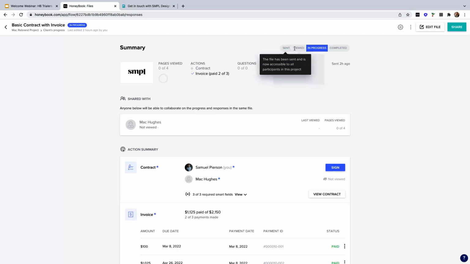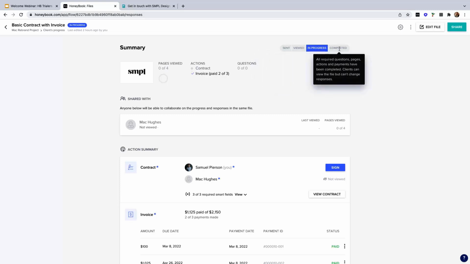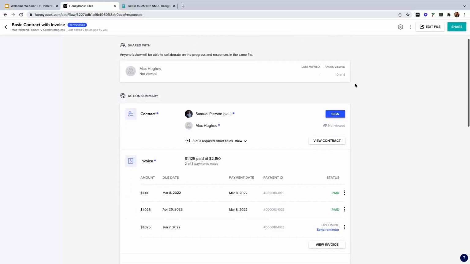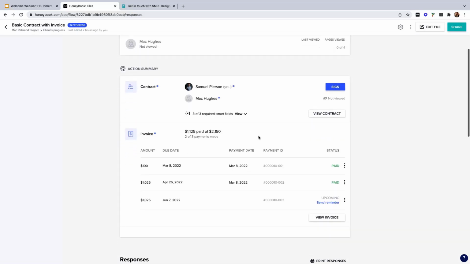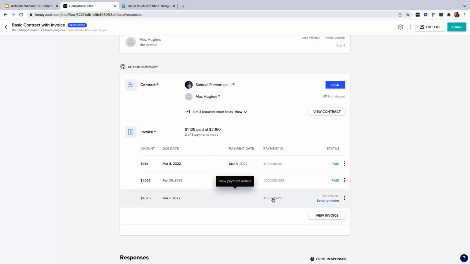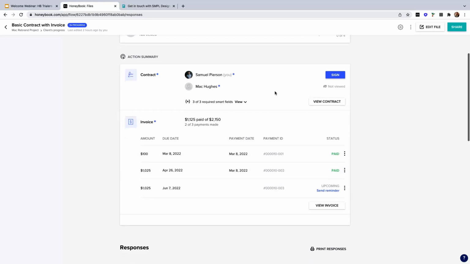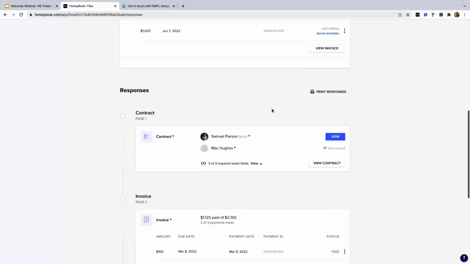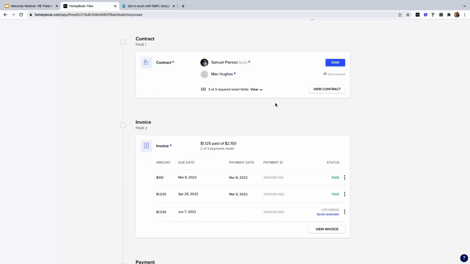So we can see when it was sent, viewed, in progress, or completed, and it's giving us a summary of pages viewed, actions taken, and any questions that are submitted as well. So not only giving us this high-level perspective of what's going on with this file, but even further giving us a deeper dive into the different actions that your client has taken, what's been paid versus not paid, what's been signed versus not signed, and then even a page-by-page view of this file too.